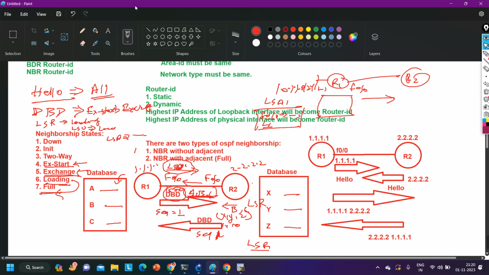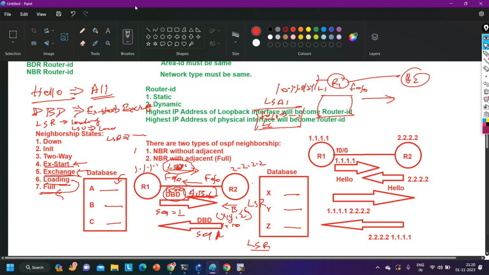Day by day you will understand everything, because there are lots of things we are going to understand here: LSAs, the database, how many types of LSAs there are. I will capture the packets between two routers to see these messages, okay? Sir, in which cases do we receive a sequence number mismatch? We will not receive a sequence number mismatch, brother.